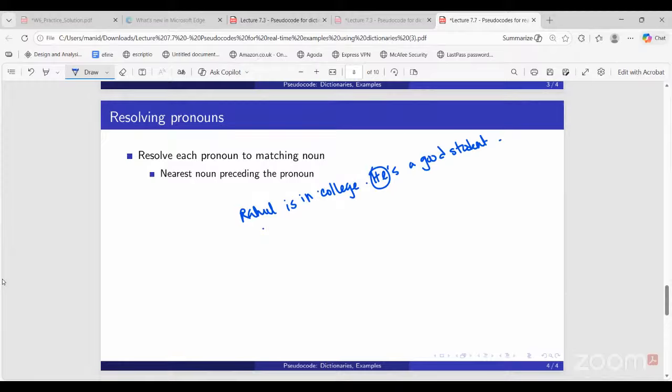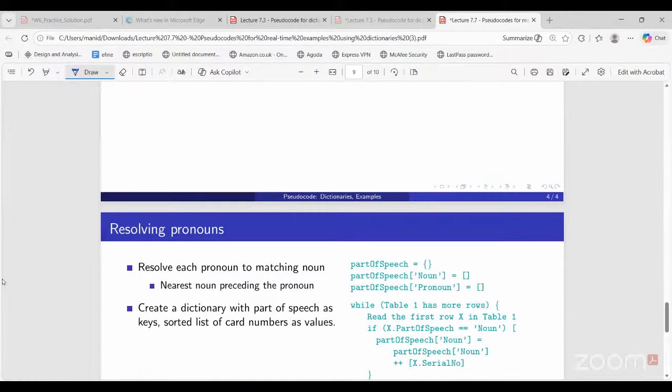Is it Rahul? It is actually college. College is also a noun, right? But is this he referring to college? No, it is referring to Rahul. So that's where the problem comes, that you are not sure what noun the pronoun is referring to. So you cannot just say that it is the preceding noun. It might not be, right? So what to do about that?